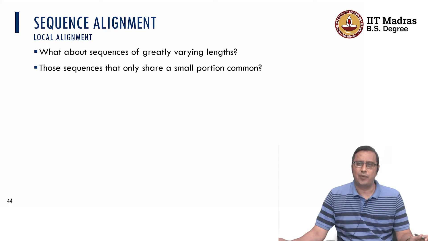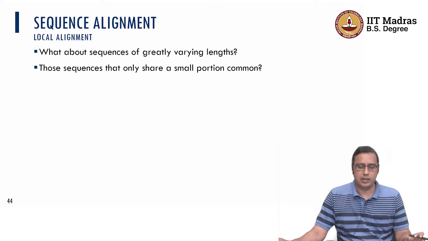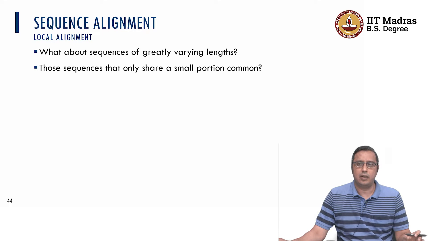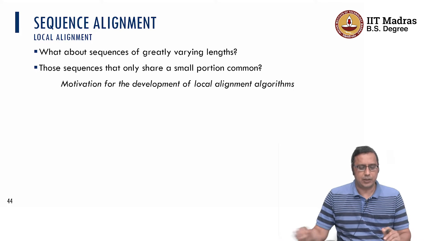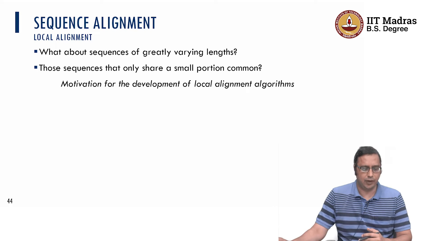Sometimes there are two sequences of similar length, but they have a very small portion of their sequences that are of a common or similar type. In other words, two sequences that share only a small portion of commonality — then what can we do to find out those common regions? This is typically a local alignment problem, and that is why we need to look at local alignment algorithms, where global alignment algorithms cannot be used efficiently.